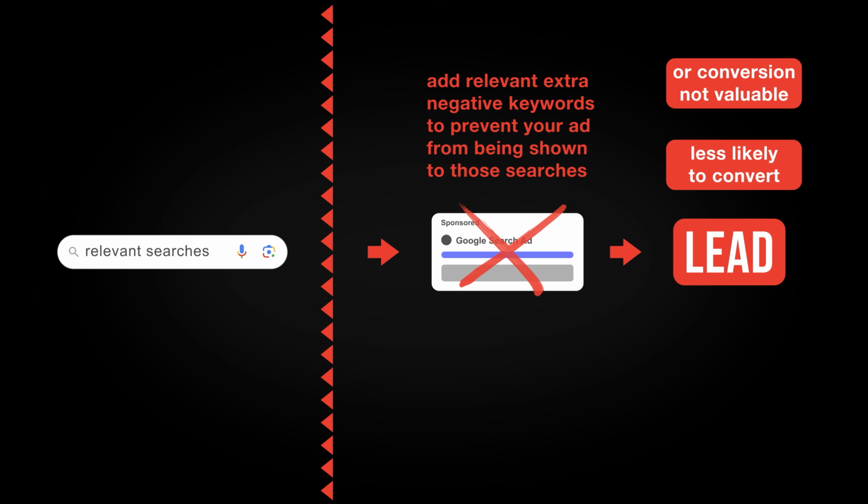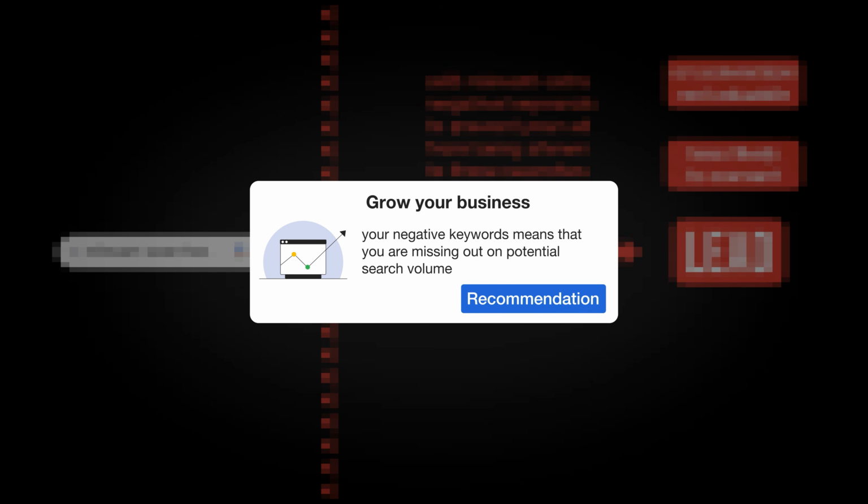And if you do implement this, Google's not going to like it. They're going to say, whoa, you're missing out a lot of potential search volume, a lot of potential clicks, a lot of potential leads, a lot of potential customers. And whilst that might be true, particularly in industries where there is a lot of search volume and you can afford to be more aggressive on this, my job as a Google advertiser is not to get as many clicks as possible, not even to get as many leads as possible if they're low quality. It's to maximize the return on the money that's being spent on Google Ads. I want as much back in terms of customers and revenue for what I'm putting out, and really making things strict can be a good way to do that.